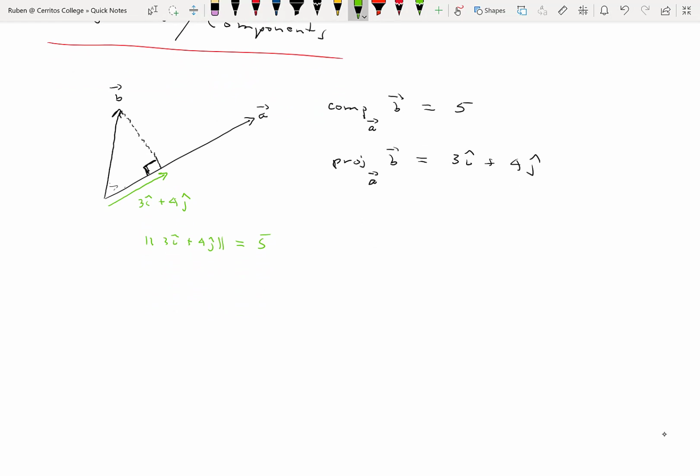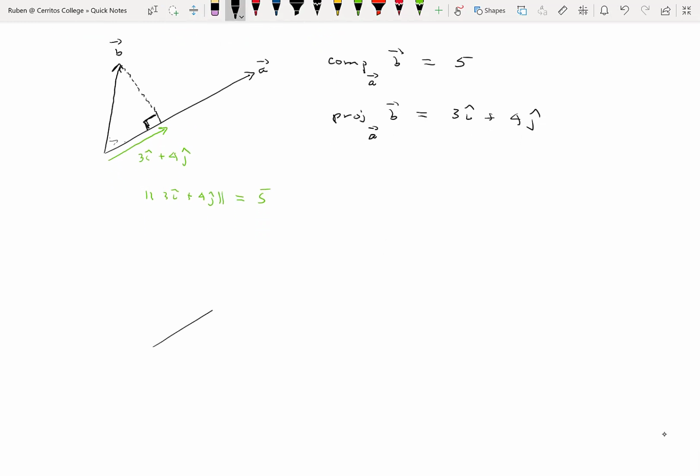Okay, let's take a look at another example. Here's the same vector A as before, but we have a new vector B. If I come backwards along in the direction of A, since A starts at the vertex, we get a vector, which we'll just call negative 3i minus 4j.